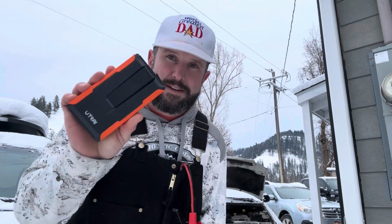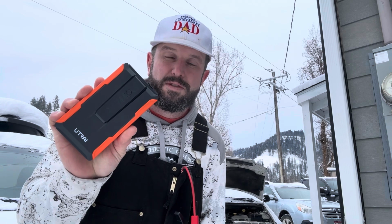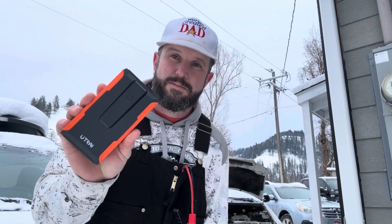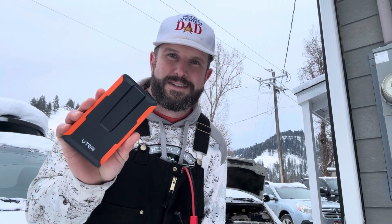Now as my van warms up back there, let's go ahead and cover a couple other things about this unit. Number one, a fully charged unit could give you up to 30 different charges. And number two, you want to make sure this thing is fully charged every 3 months. So if you haven't used it, it's just been sitting there, go ahead and plug it in just to make sure it's ready to go in an emergency situation.